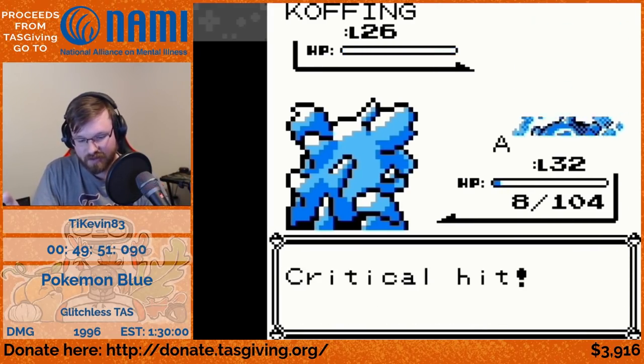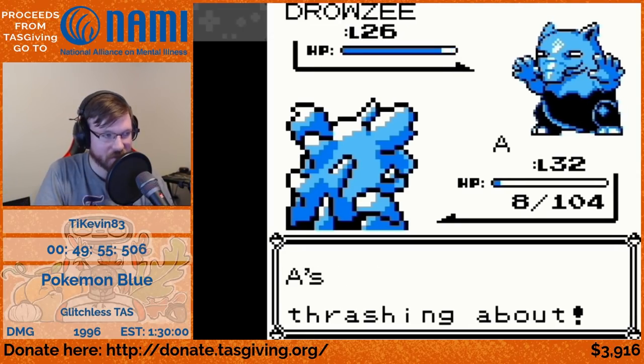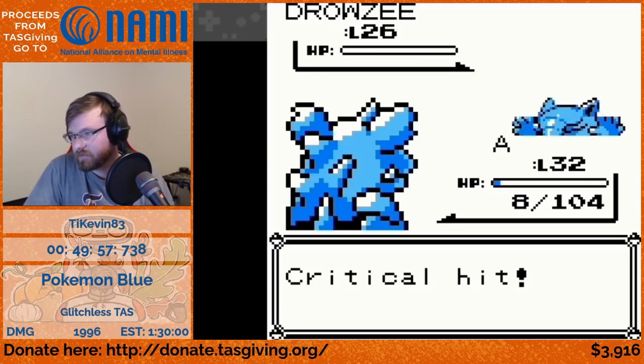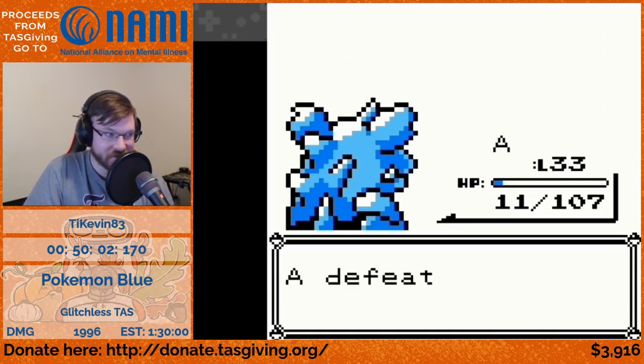And then this is an RTA thing. I didn't explain that, but it's an RTA thing too. You can use a Pokeball in the Marowak and Lavender Tower, and you don't have to have a Silph Scope. Super common in all the glitchless Pokemon speedruns, but also used in the TAS here.